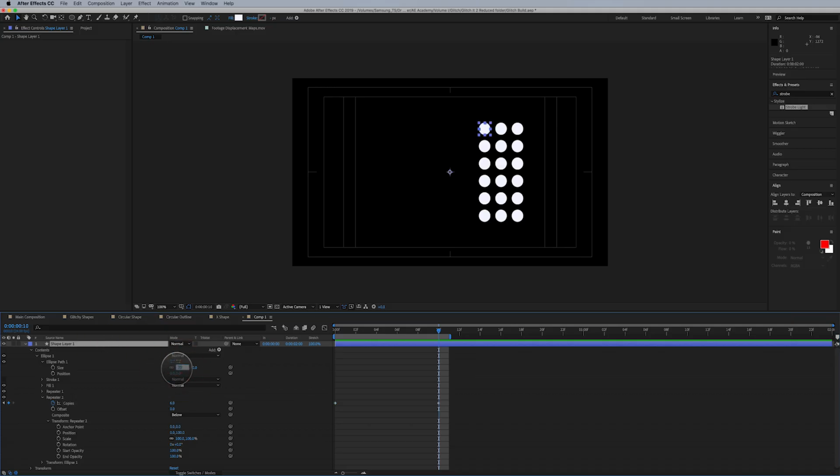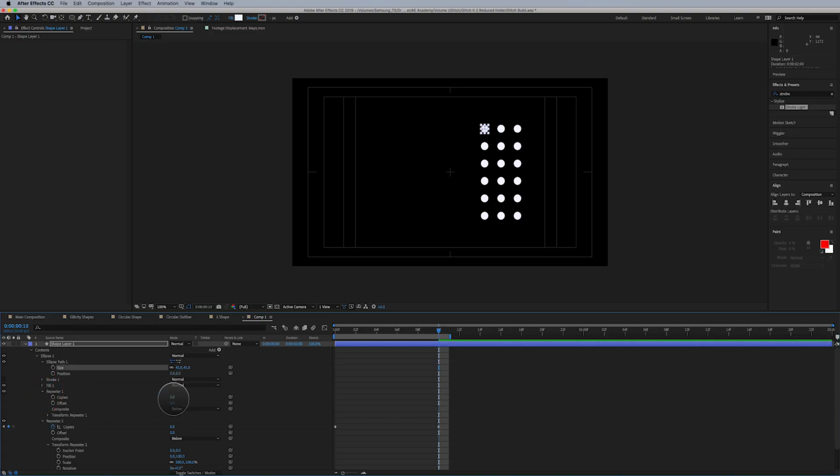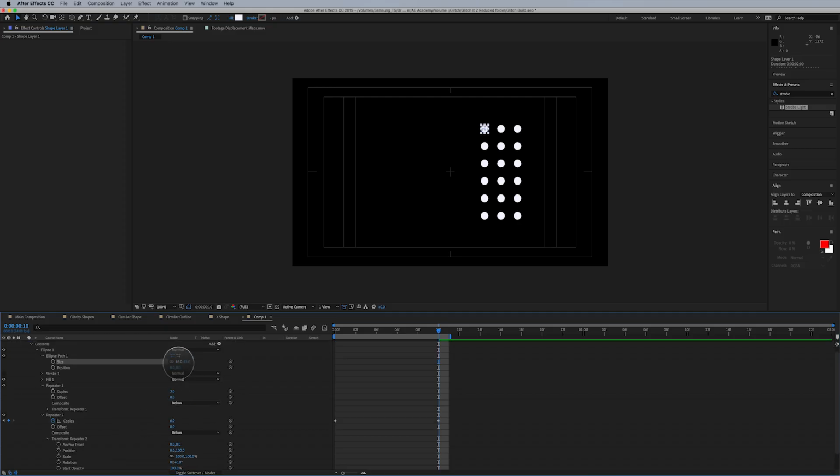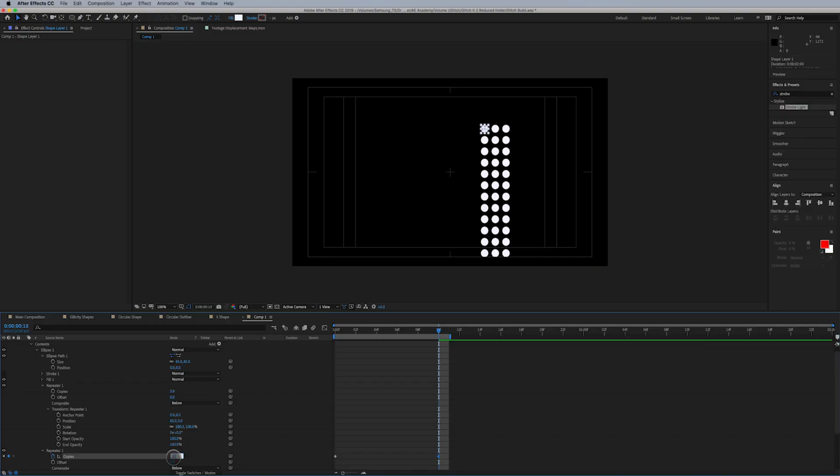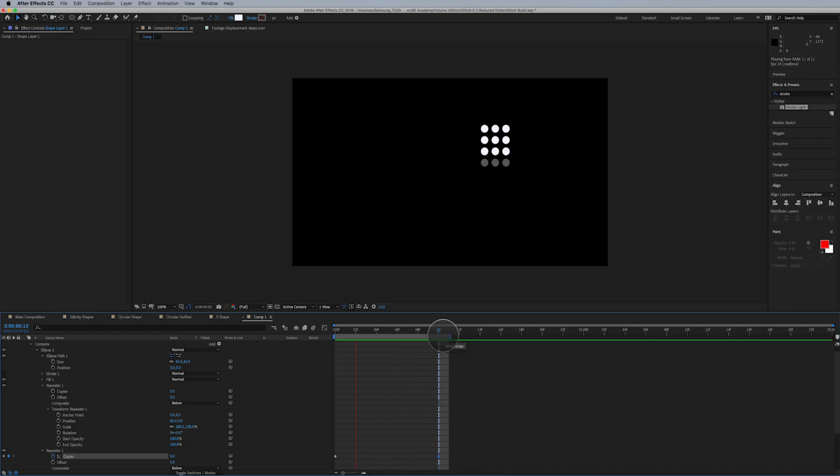Let's actually make this even smaller. So let's go 45. And we'll open up repeater 1. And, well, repeater 1 works for me. Let's decrease the size between them. So we'll decrease that size to, let's say, 65. And then repeater 1, we'll do that 65 as well. And then we'll add a few copies here. So we'll go to like, well, 9. Maybe something like that. So that's interesting.